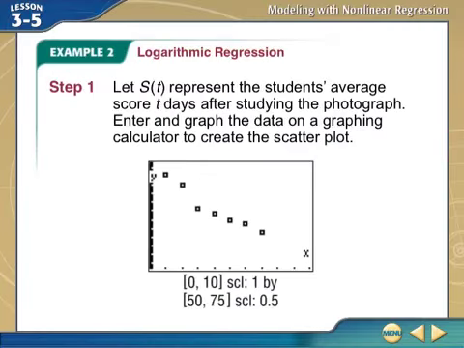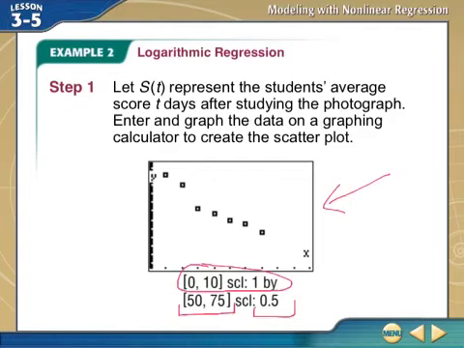Now here is on this slide the scatter plot that the book got. They chose an X scale the same as ours. They went from 0 to 10 counting by ones. Their Y minimum and Y maximum are the same as ours, but notice they used a scale of 0.5, which is 0.5%, and we went up by 5s. So their graph is going to look slightly different than ours, but it'll look pretty similar.